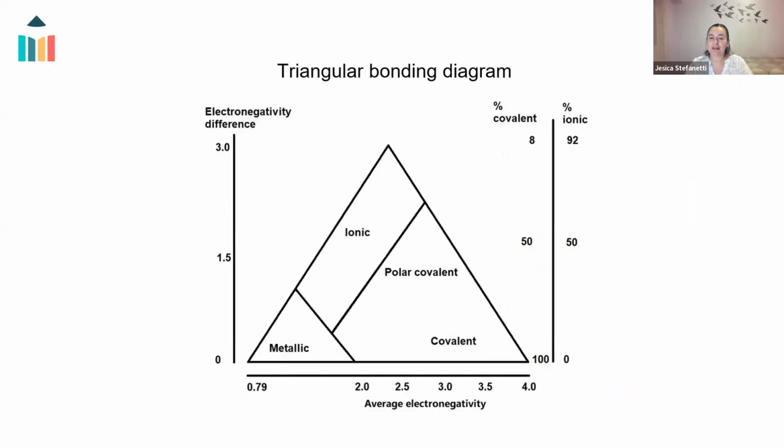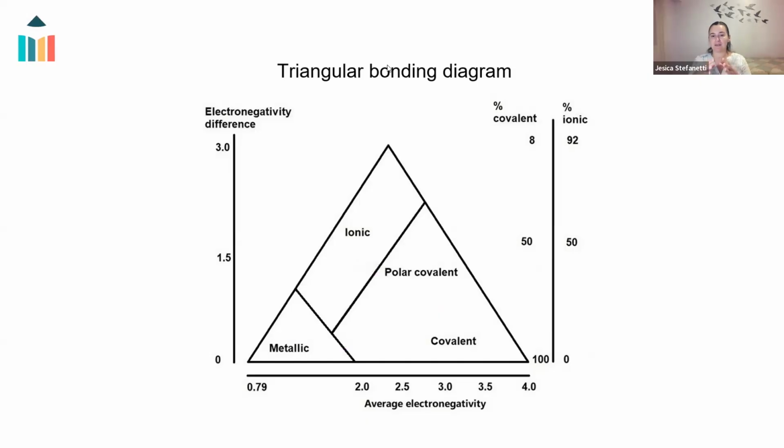We always need to locate a substance in the triangular bonding diagram. And to do so, we should have in mind that sometimes it's easy to identify that some substances might be here, some other ones might be here, and some other ones might be here. But there might be substances that are on the edge, such as here or here. For those ones, we will say that it's hard to classify them. I mean, the use of the bonding triangle will not be perfect.